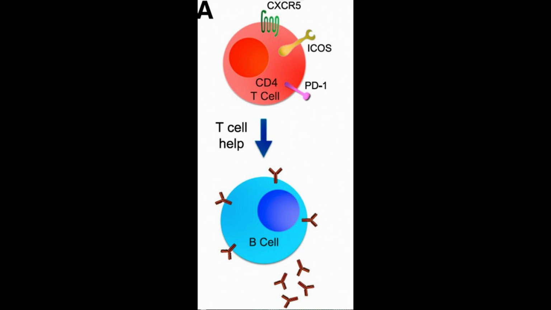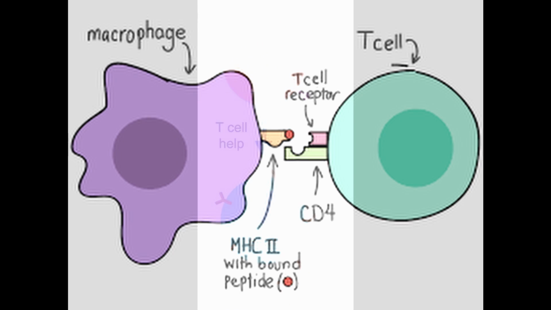T cells are responders in the adaptive immune system and are known to help fight against foreign substances. There are two types of T cells, helper T cells and cytotoxic T cells. The helper T cells have receptors that are used to help identify peptide fragments of proteins on the surface of infected cells and can use the information to inform other cells, including B cells.